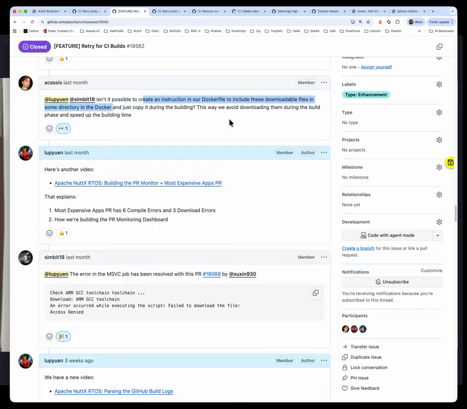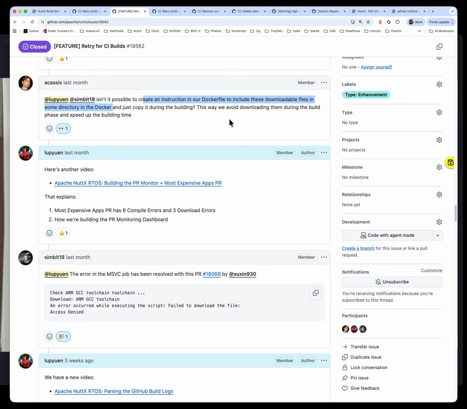Suppose someday we need to upgrade some of the build dependencies because there's a new version, or because there's a security vulnerability, and we need to update these build dependencies. Well, that means we need to rebuild the Docker image. And unfortunately, rebuilding a Docker image is an operational issue that we try not to touch because it's a lot of work and it's a lot of testing. It's not as simple as just putting a fix into a Dockerfile and just rolling out to production. It doesn't work that way. We have to test it.